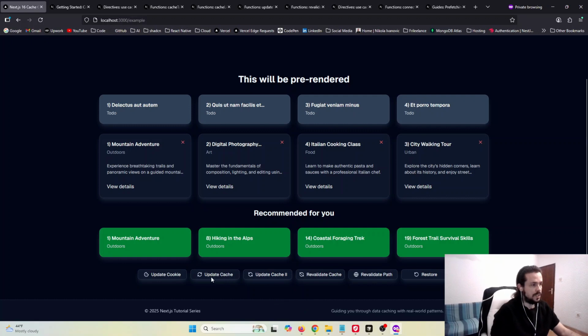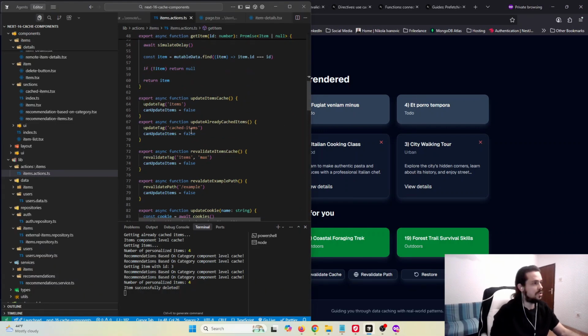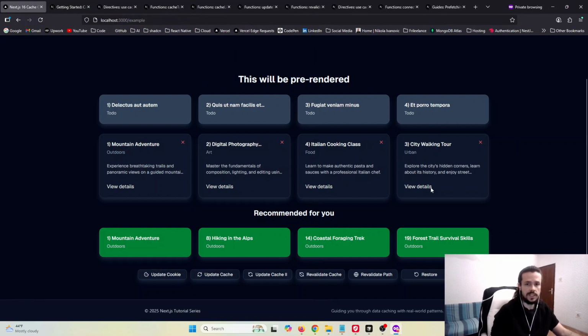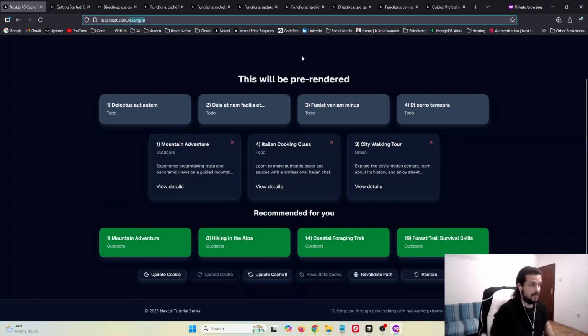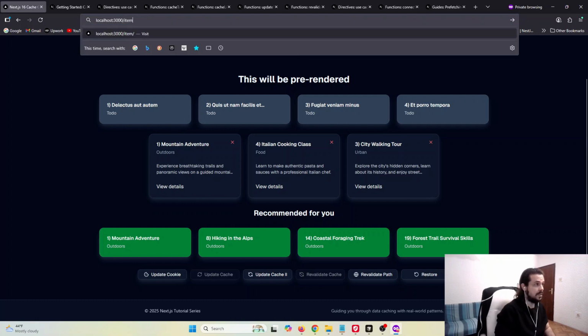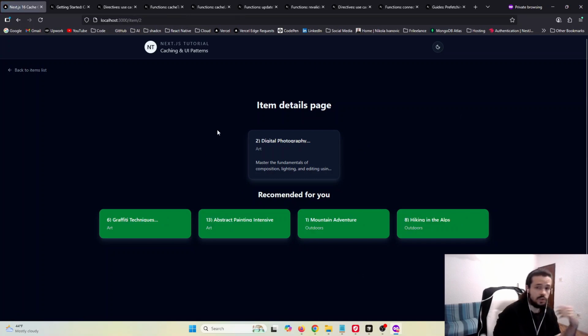But if we call this update cache function, as you know from previous videos, we are updating the tag items which we tagged this component with. So if I call this right now, it is going to update this and show us the new fresh data. But if I go to item 2, I'm still going to see this, even though it was deleted.